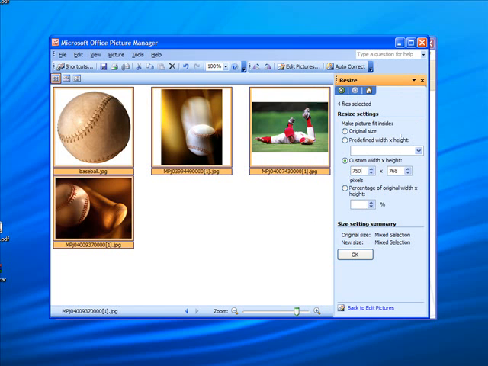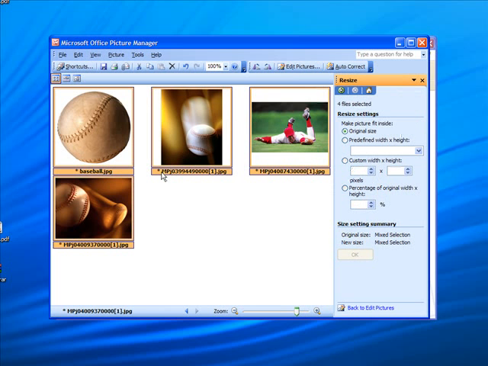I'm going to go ahead and just punch in here 750. The height's of no relevance. You know, a web page can grow to forever, but we need to keep the width a little bit under control. So I'm going to put 750 in there, and then I'm going to hit OK. You'll notice here that all these pictures now have an asterisk next to them.